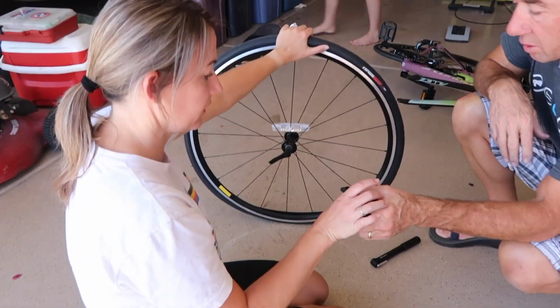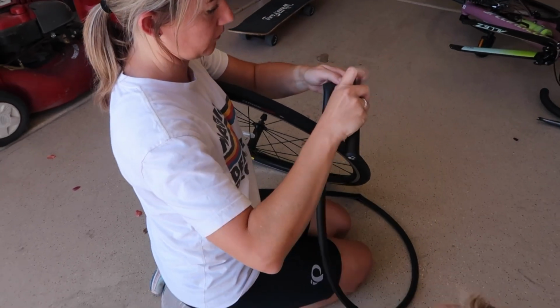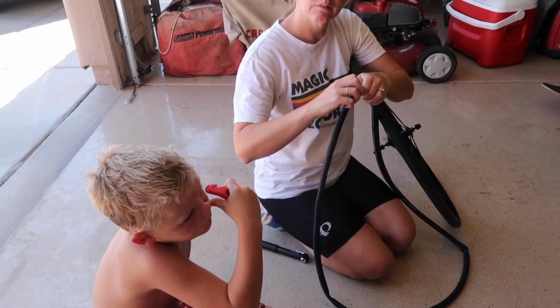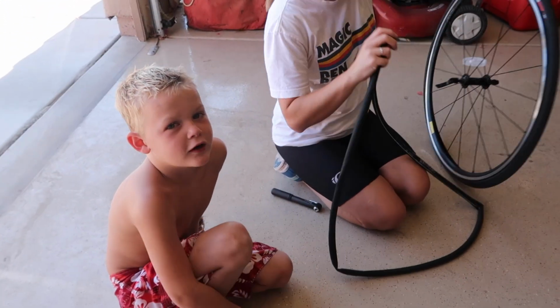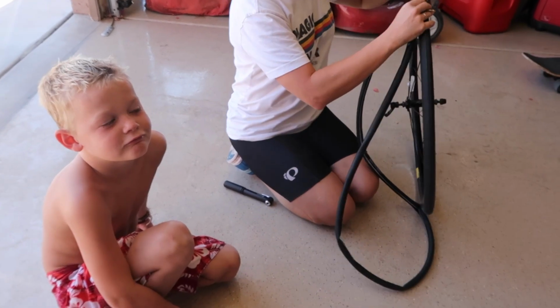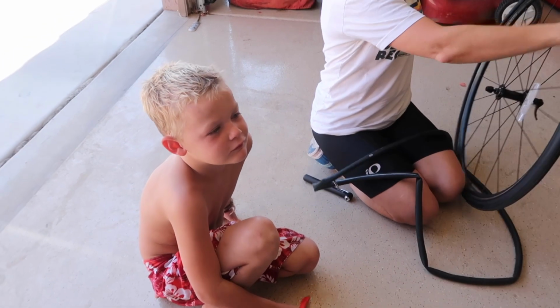I could do one on that. Do a backflip. This looks like Bentley's level, huh? Bentley's kind of stuff, fixing stuff, I want to do it. Fixing tires and stuff. In a few years, you can be Mom's bike mechanic.